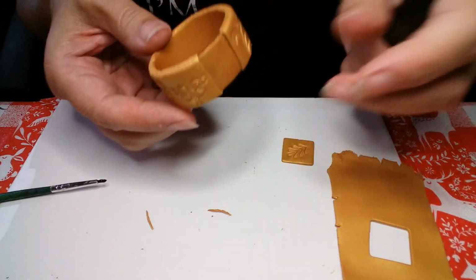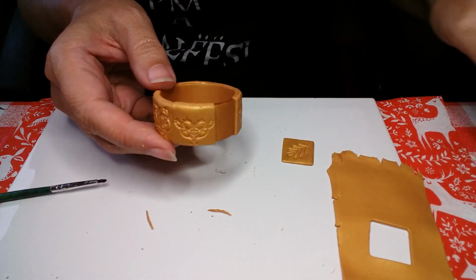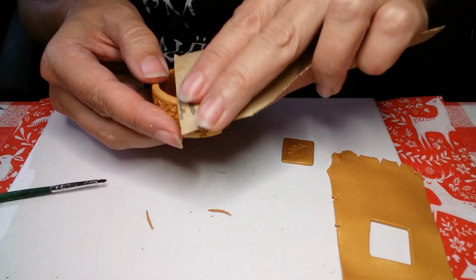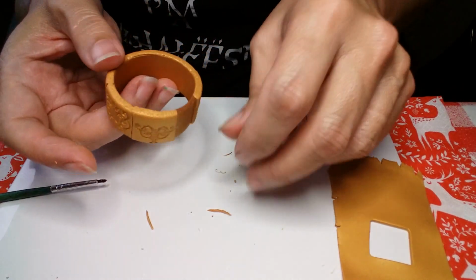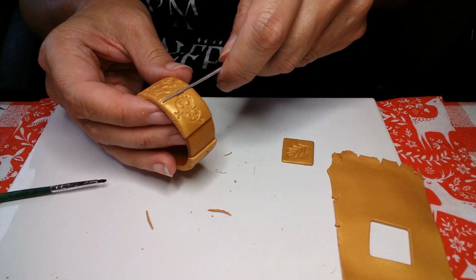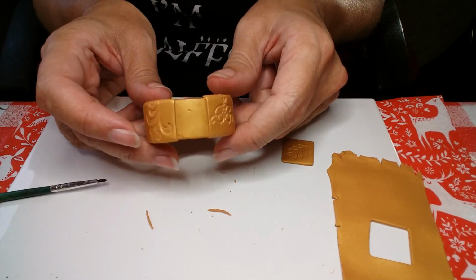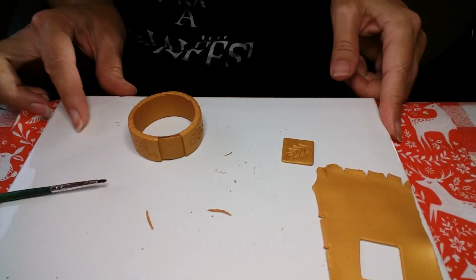That's my theory. So here's our next tile. The one that hasn't got liquid clay under is probably going to be fine anyway. It's just annoying to me that I forgot to do it. But it's smeared in with all the others, so it should be fine. And again, I'm going to sort out that join. And now comes the rocket science-y bit, because we're going to need to apply our holly there. So we'll come back to this when we've got the holly ready.